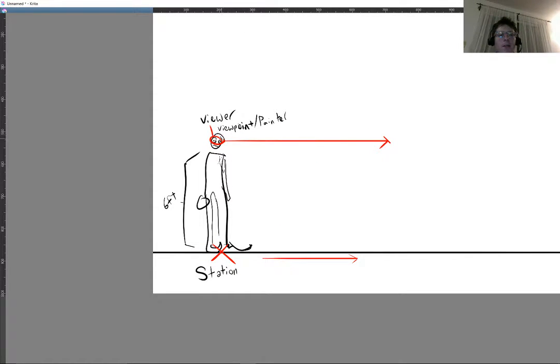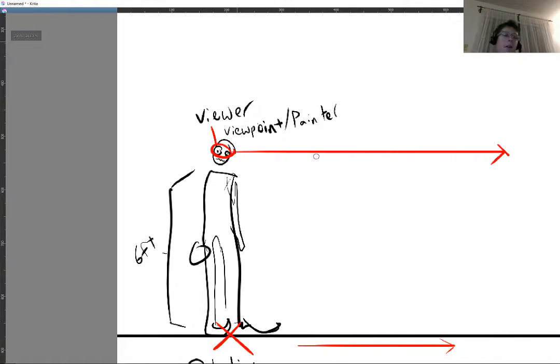We're also assuming that this viewpoint is never going to look up or down. Eventually it will. It's never going to look left or right, although that doesn't matter, because if you looked left or right, your Cyclops blast would go that way. So we're going to assume he's right there.